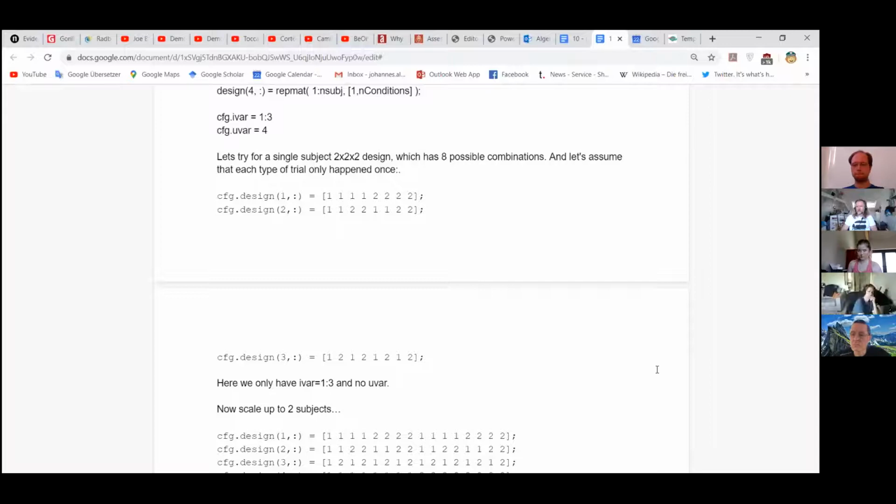Yeah. I mean, in fMRI, we have such designs. Well, probably not a 2 by 2 by 4, but by myself, I have a 2 by 2 and a 2 by 2 by 2, for example. So then you can look for how you can convert them into this kind of differentials going across the levels.